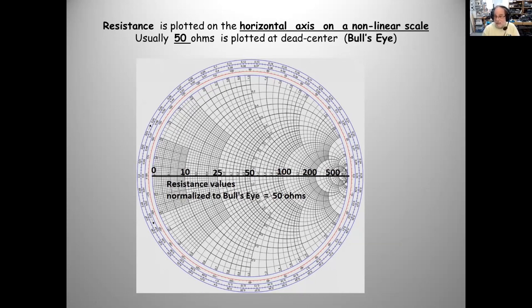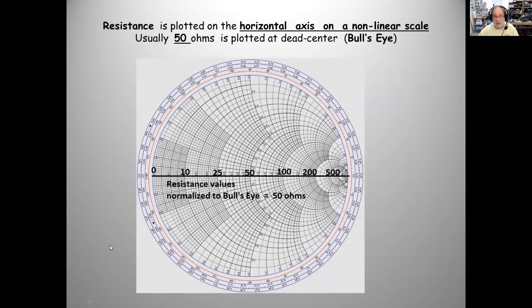So when I calibrate this NanoVNA, I will often do it making 50 ohms the bullseye. Why would I want to do that? Well, it's because my radio says it has a 50 ohm output. My antenna says it's looking like 50 ohms over much of the frequency range. I buy coax and it says 50 ohm coax. I don't know what's so magic about 50, but that's what the world seems to have adopted. So I'm going to have my Smith chart be the bullseye 50 ohms to sort of go with the trend. Okay, so far? The bullseye, I'm going to make 50 ohms with my NanoVNA when I calibrate it.